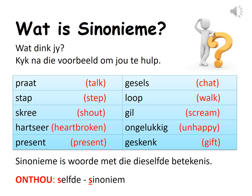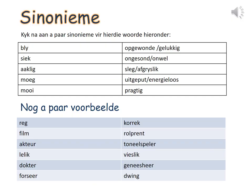Unto — selfde — the S, and the S in synonyme. That is, remember: same — the S — and the S in synonyme. Prior to doing the table below, I want you to look up the words in the first column so that this exercise makes more sense to you.